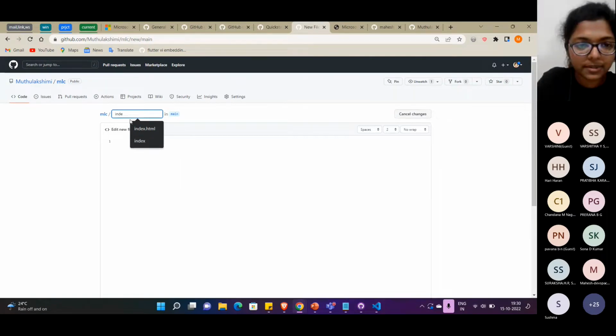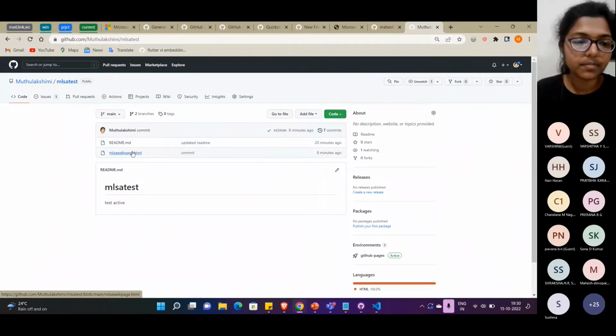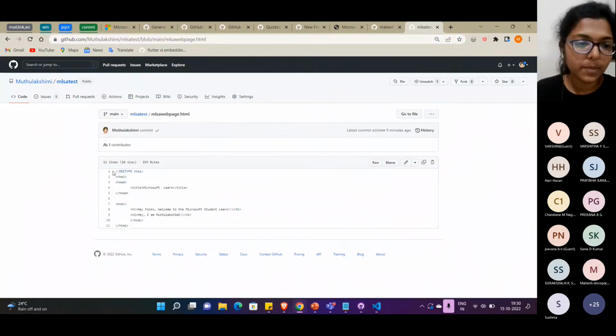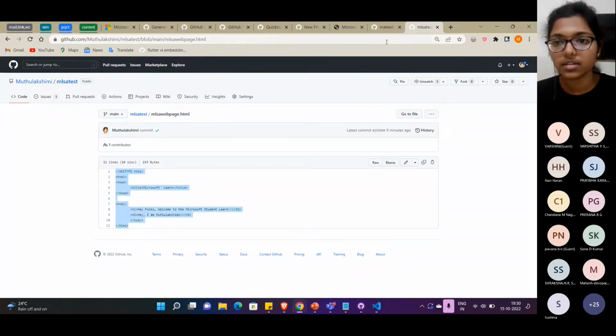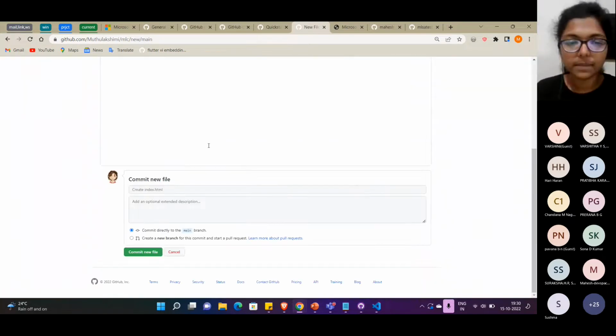Then index.html. I copy some of the code and commit the new file.